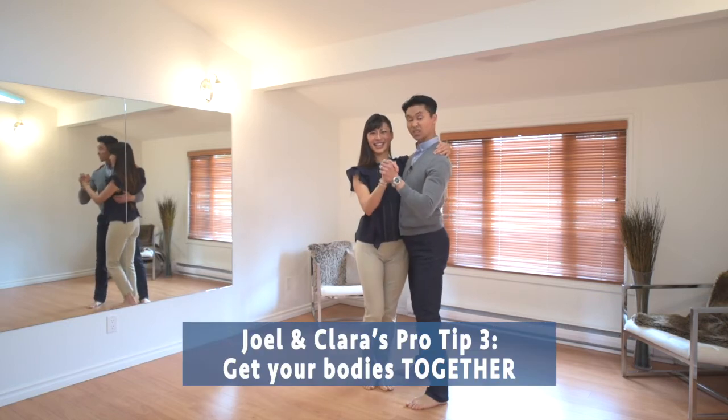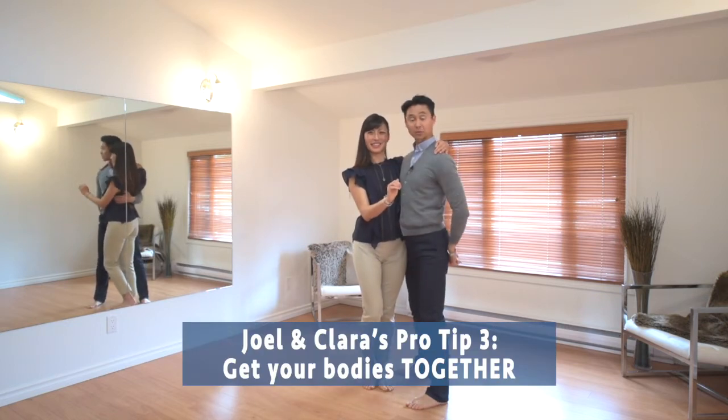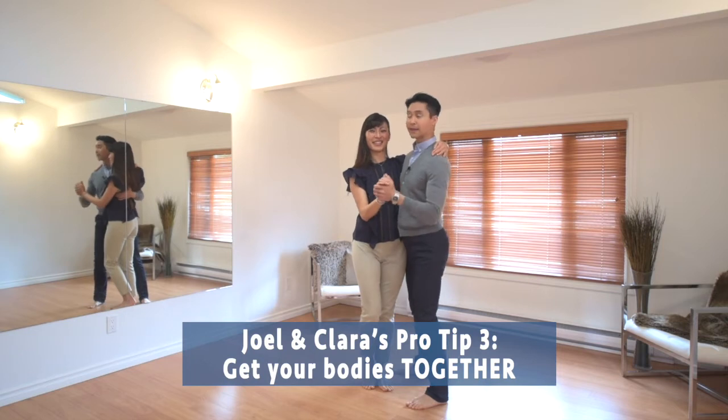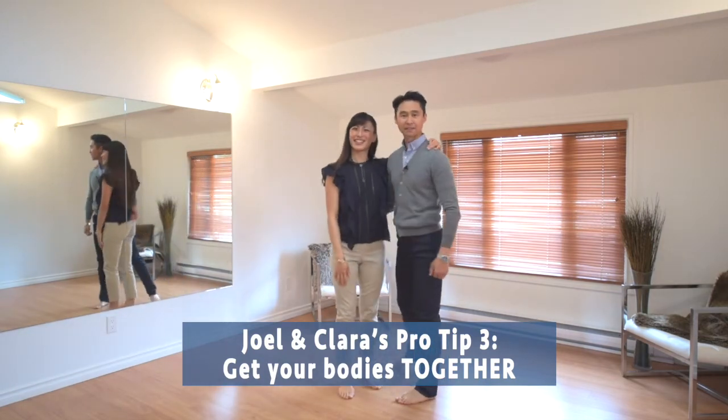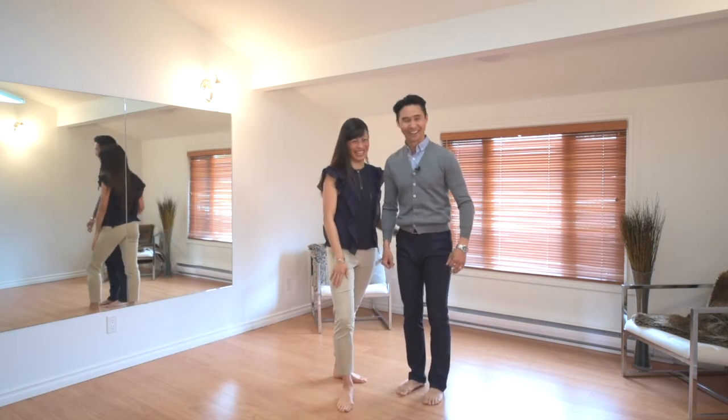Yes, so when you're doing a dip, you want to make sure that you're right up against each other. There we go. As you can see, there is absolutely no space between mine and Clara's body. Then from here, wide base, go into the dip, and out we go. Nice and safe, no need for bum to hit the floor. Yes. All right, let's go into video fail number 5.